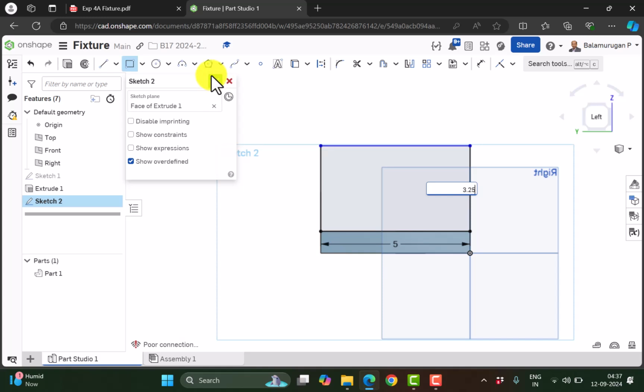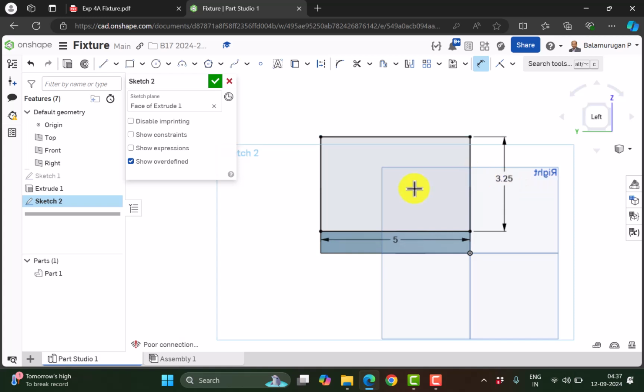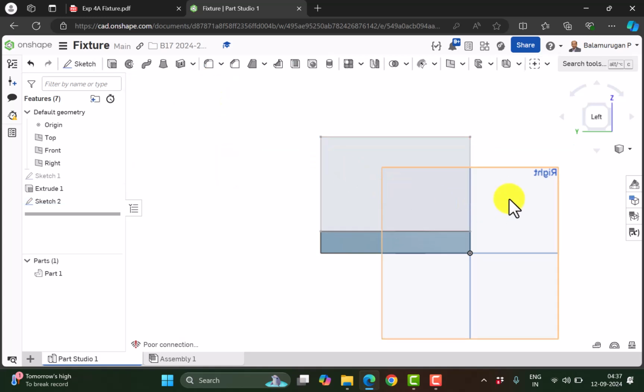Click on the green tick button to confirm the sketch. After creation, let's dimension this again: 3.25. Once we have completed the sketch, click on the green tick mark button.